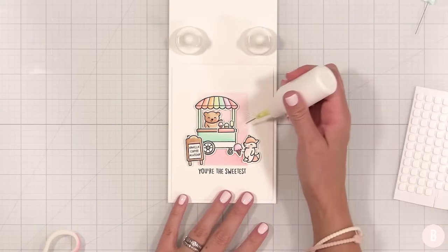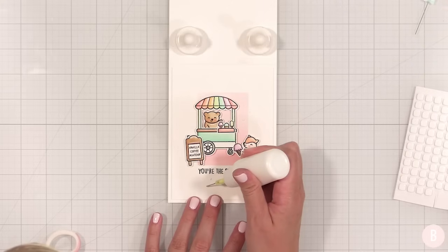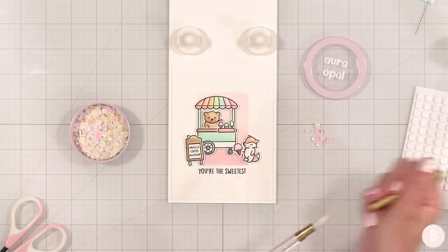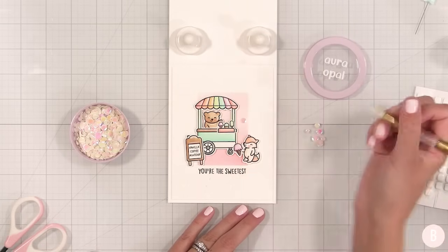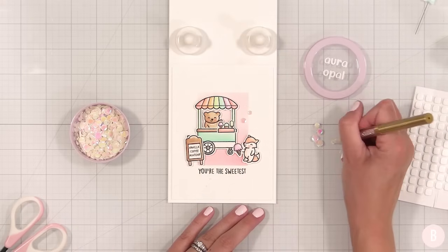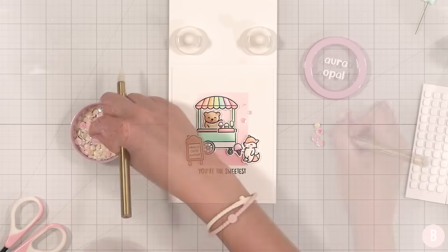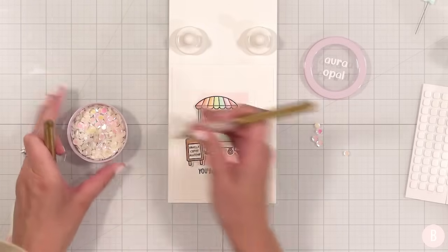And then let's add some embellishments. So I want to do 1, 2, and 3, 1 and 2. I have this really pretty one from Spellbinders that is just so playful. I love the playful look of it. Kind of has a, what do you call that? Is it holographic? Is that right? I don't know, words are escaping me. But I like that. And it almost looks really tone on tone. It's super pretty. So I just need a teeny tiny one.